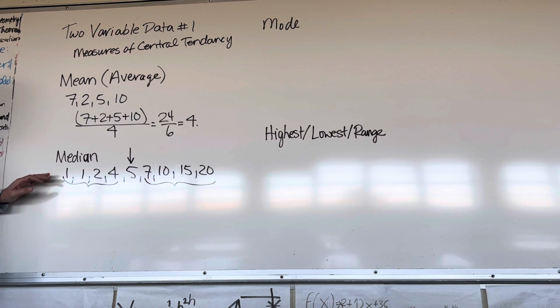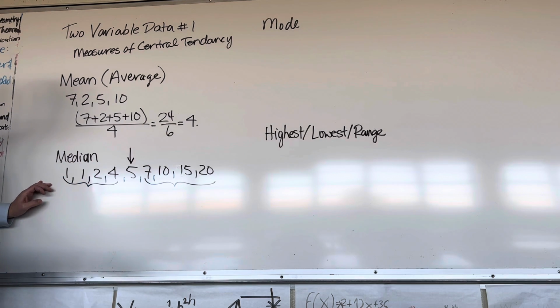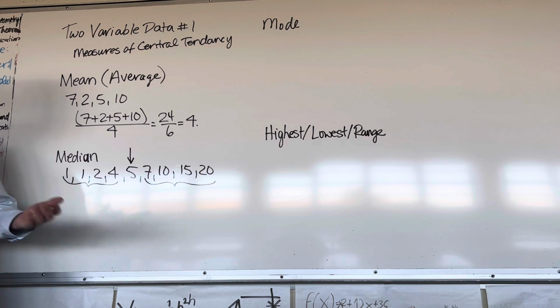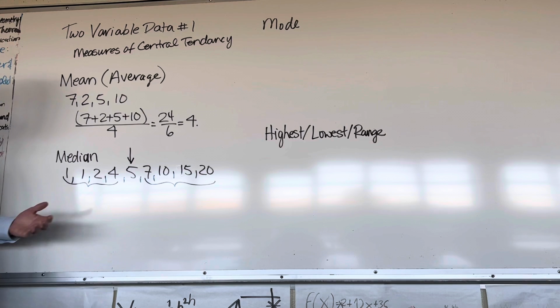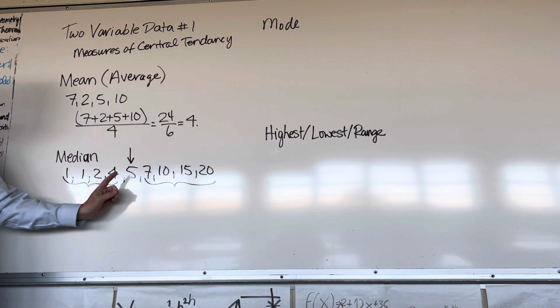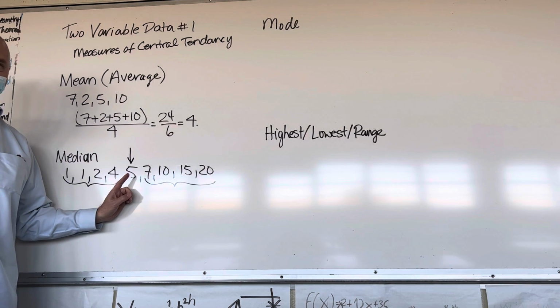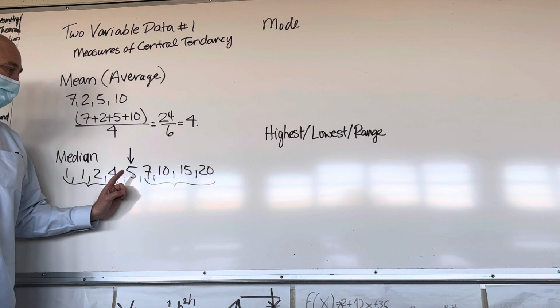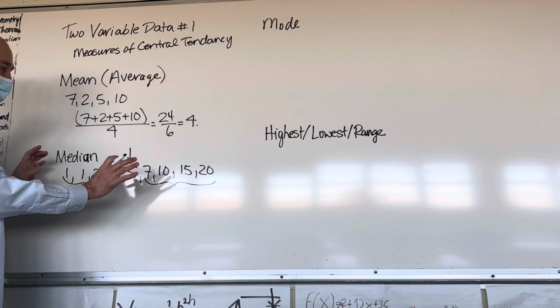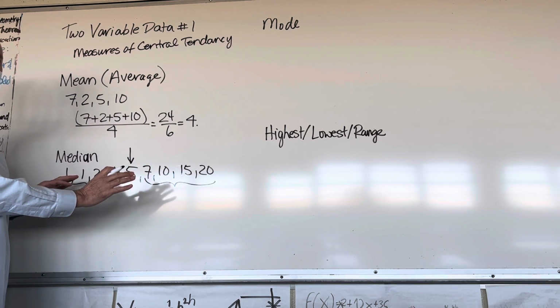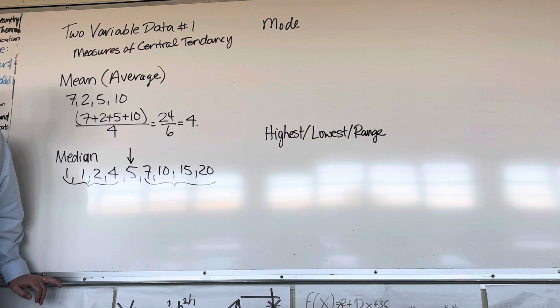Never will your data be arranged for you. You will have to arrange it, right? Your data comes in randomness, the way we humans are, and then you're going to arrange it, and you're going to find that median value. Now, what happens if there's 2 median values? This is 9 data points, right? It's an odd number, so 1 pops out in the middle. What if it's an even number of data points?